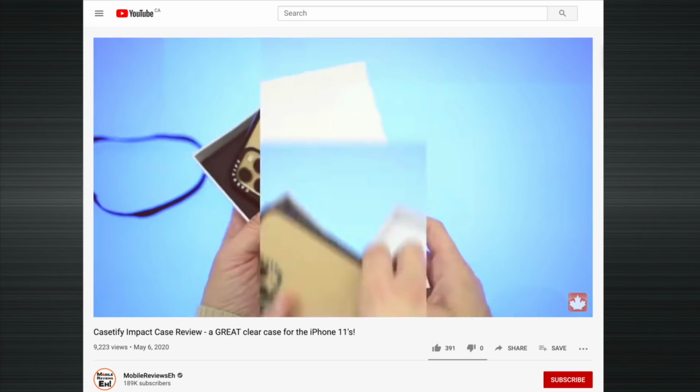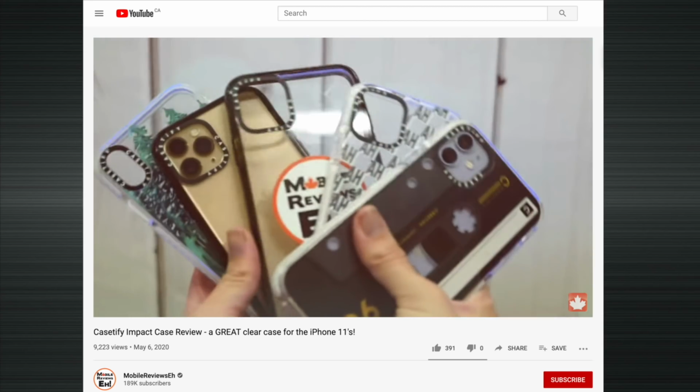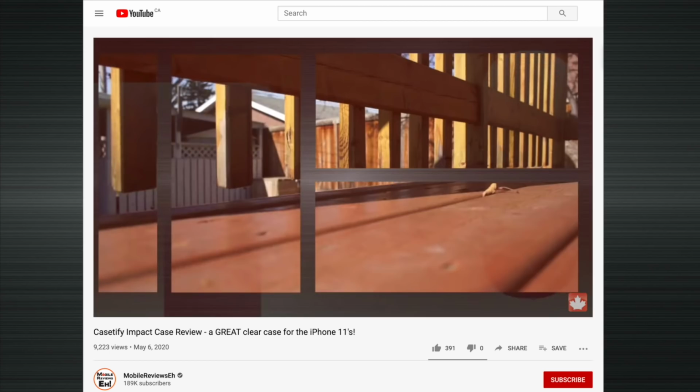At MobileReviewsEh, this puppy and I base our reviews on actual usage, or uso real in Spanish, I think. Which means stuff gets used before stuff gets reviewed. Monty reviewed the Casetify Impact Case a few weeks ago, and that case got a score of 4.1 A's out of 5. This Ultra Impact gets a score of 4.2 A's out of 5. The improved handling of the case offsets the extra bulk of the corners from my perspective.